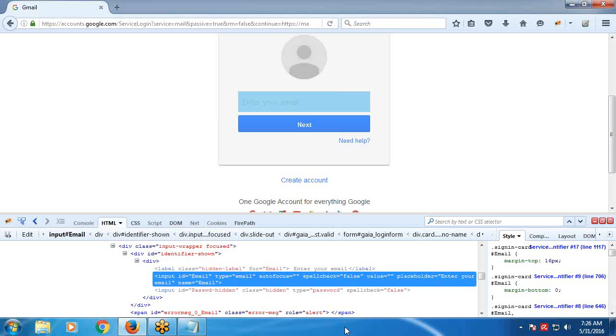Observe this one. This is the tag, input. Input tag, so tag name is available. Next, link text and partial link text are not applicable for edit boxes.